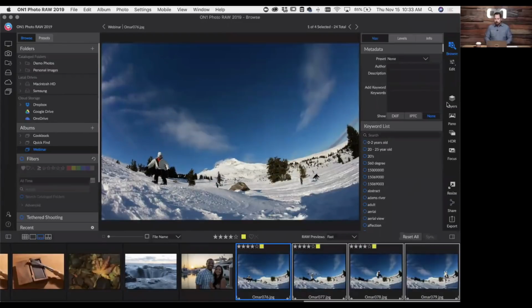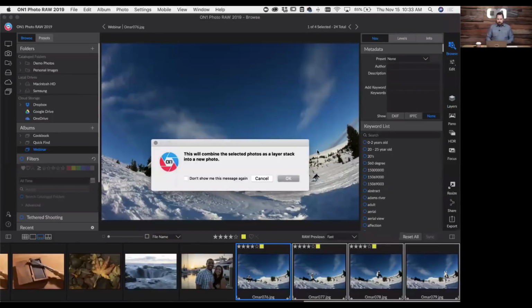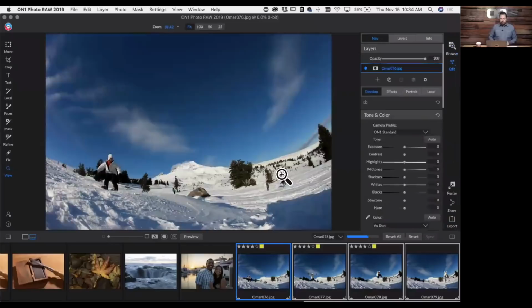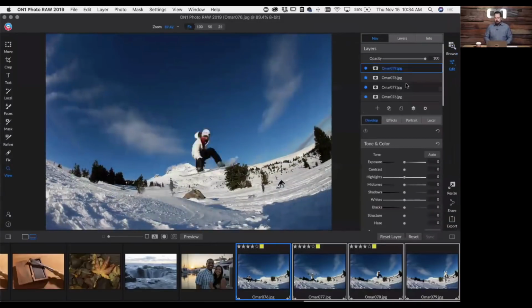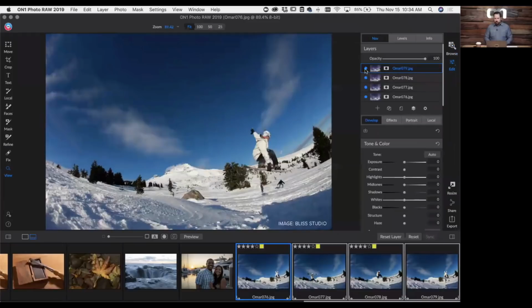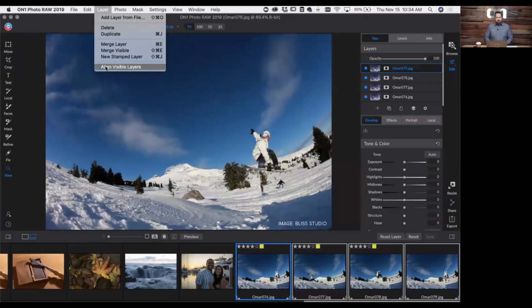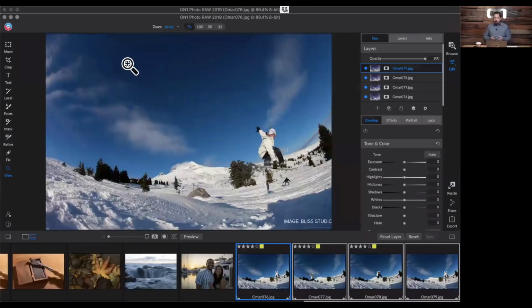Now I can just click right here on the layers button. That will open all 4 of those as one new layered photo. So watch, this will stack those files together as one new photo. Watch our layer stack. You can see each layer as it comes in. 1, 2, 3, 4. There's those 4 layers that we have, and then I can automatically align them together. I can go up to the layers menu and select align visible layers, and this will take those 4, find what's common between them, in this case the trees and the mountain, and align them all up.